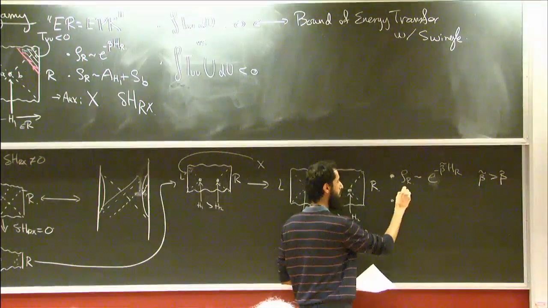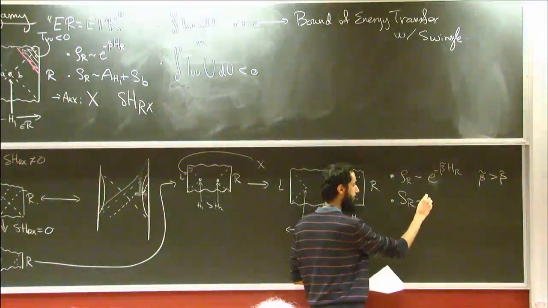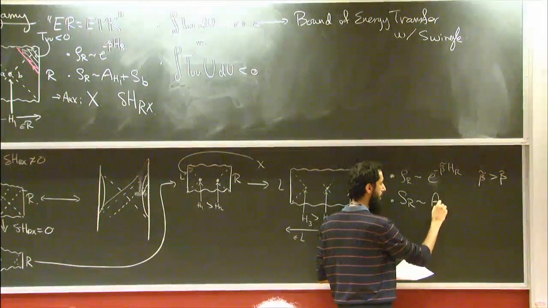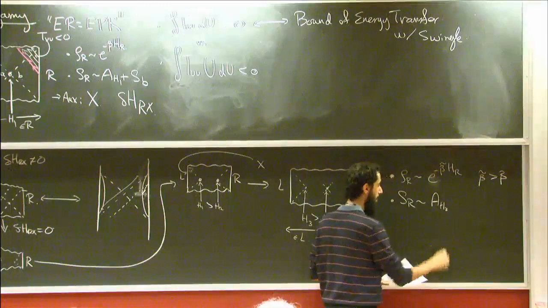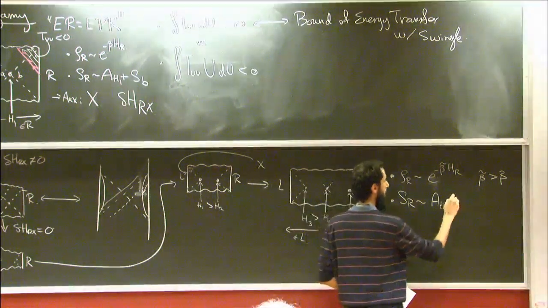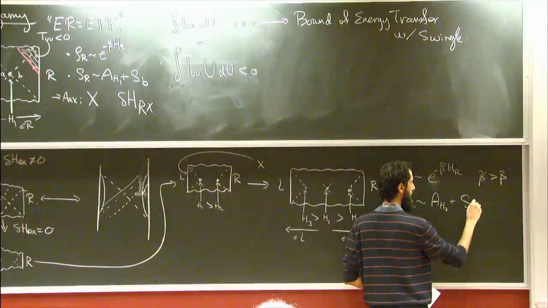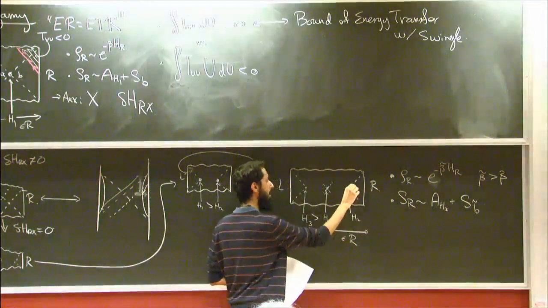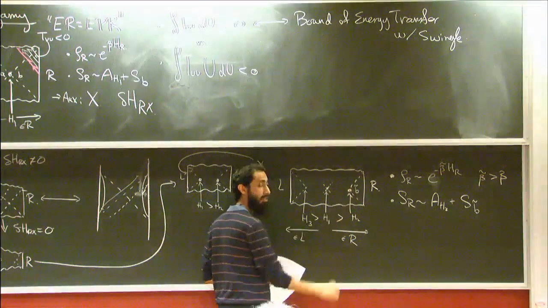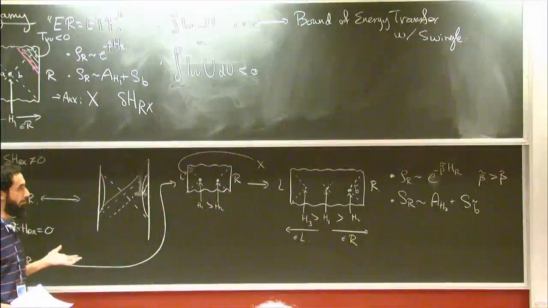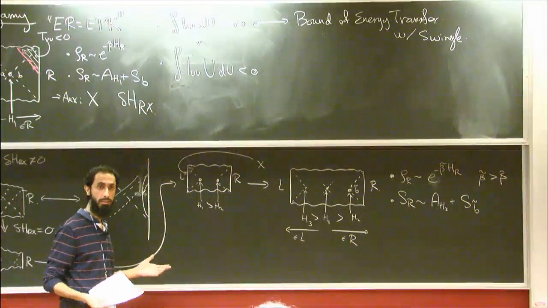Okay, and so if you compute the entanglement entropy of R, you'll find the area of H2 plus the entanglement entropy of the modes B tilde, where the modes B tilde are modes outside the horizon there. Okay, now I claim that I have a firewall.